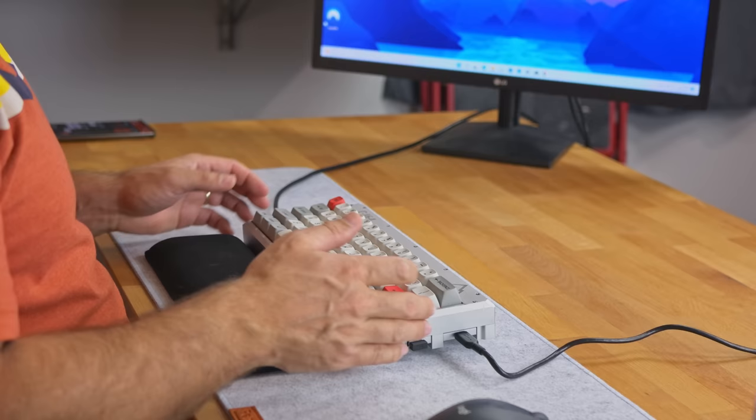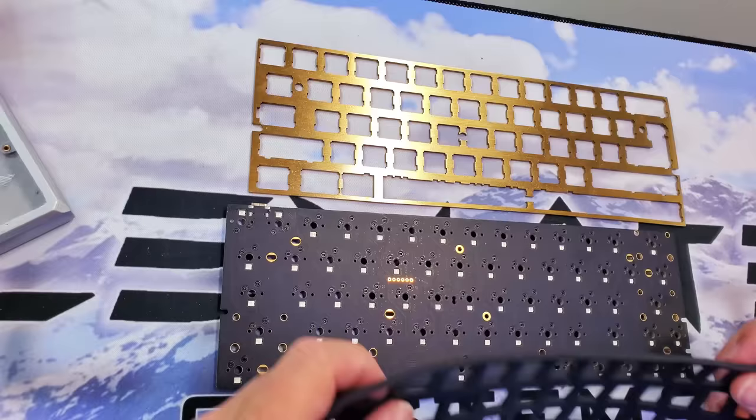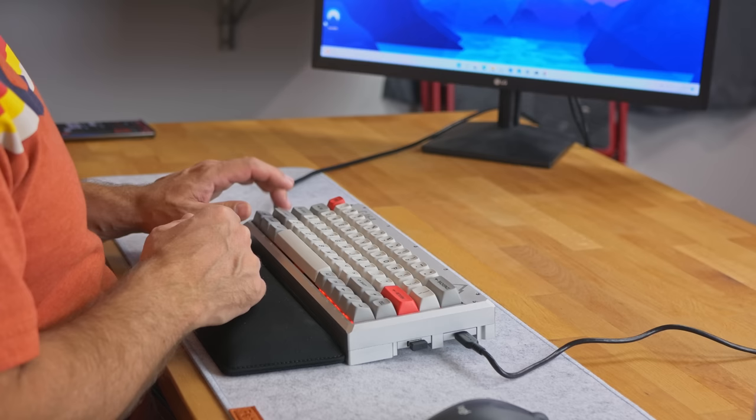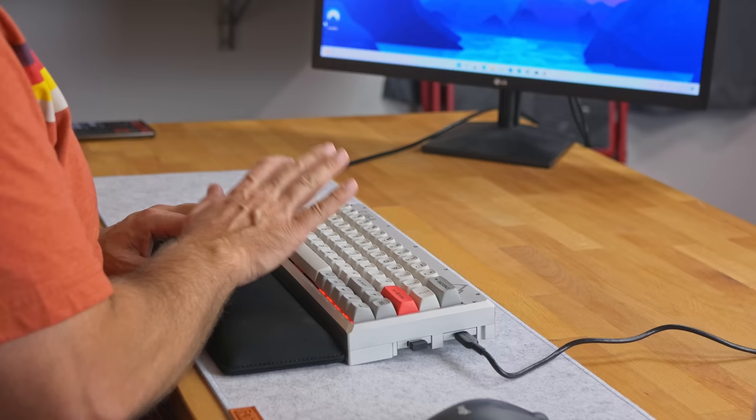It also sounds great. I was worried that with a hollow mainboard case under the keyboard case, it would add resonance to the sound, but I added foam between the PCB and plate and under the PCB to dampen the sound because I prefer a more subdued or quiet keyboard, and it worked. Check it out. The left shift needs some stabilizer tuning, and the space bar probably needs a heavier switch spring, but overall I'm very happy.